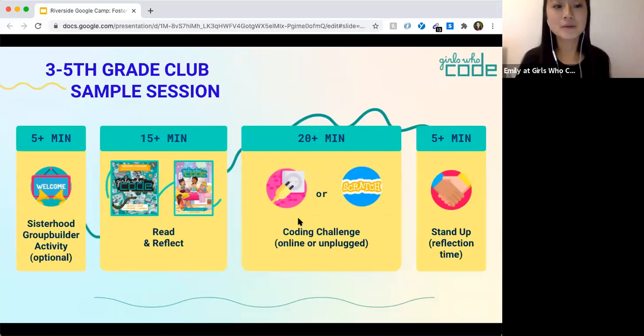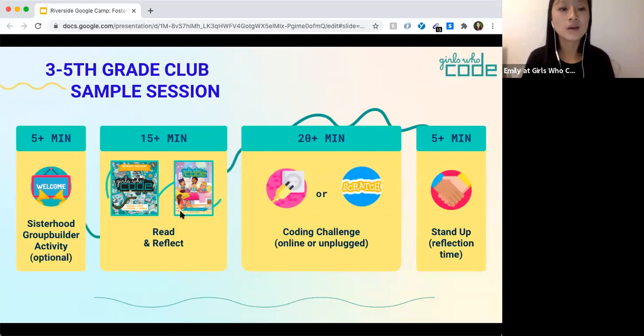In terms of a sample session, as I mentioned, for the 3rd to 5th grade, they first do a group builder activity. So I definitely recommend that. No matter what you do, do not underestimate the power of community building and the power of really forming connections across their peers. That way they can really work with each other well later on, as well as learn those really great collaborative skills that they'll need as they get older. I would say for you to definitely participate in these activities for yourself so you can continue to be that role model.